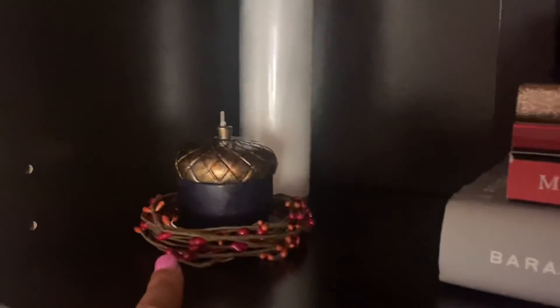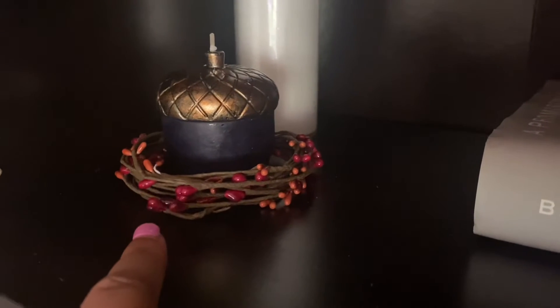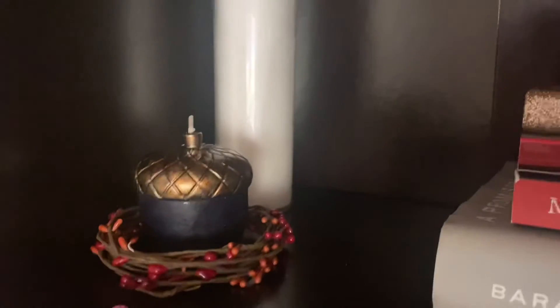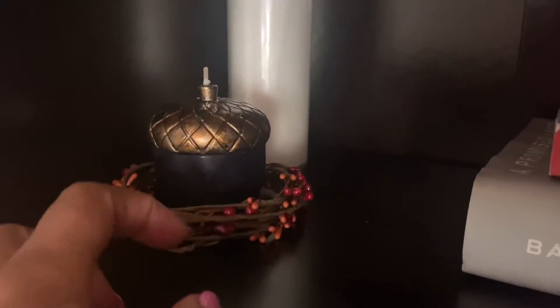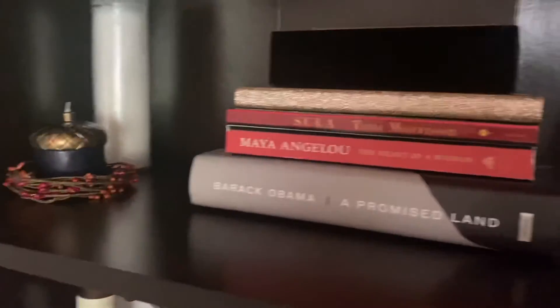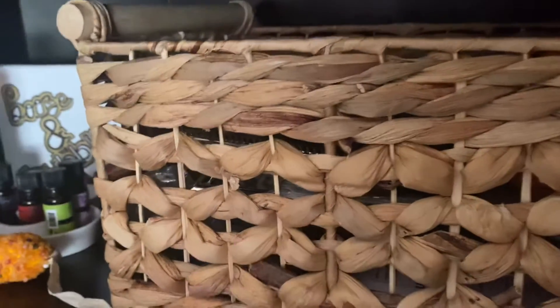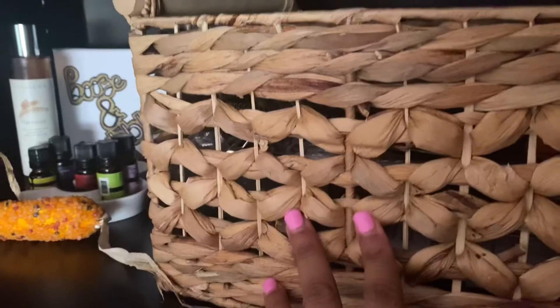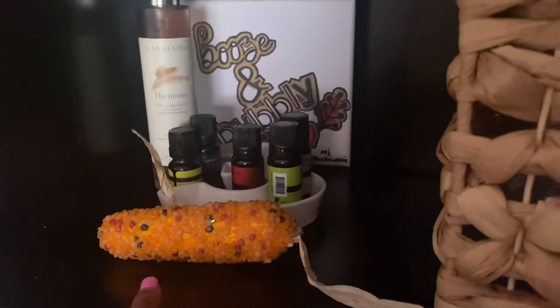There's an acorn candle in dark blue — it looks black, which is why I brought it. I put it in the corner along with another tall candle from Dollar Tree. On the second row I had to camouflage some things like photos and toys. This basket always goes with fall because of its hay-like color. I also have one of those little corns here.